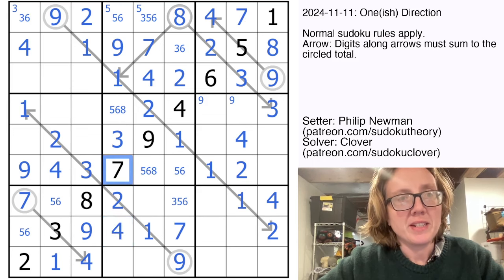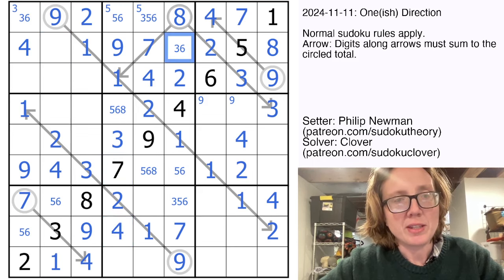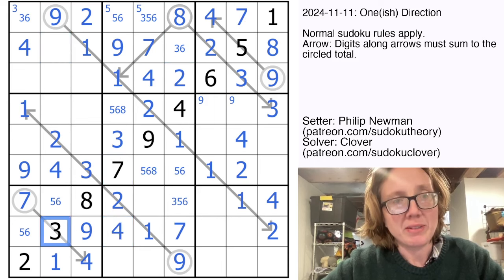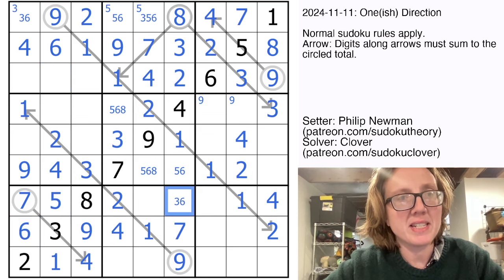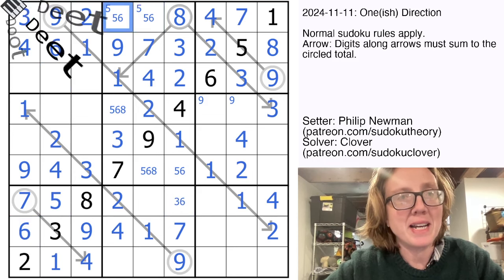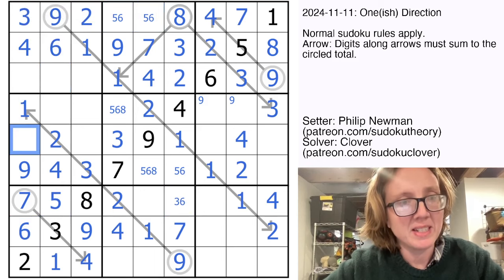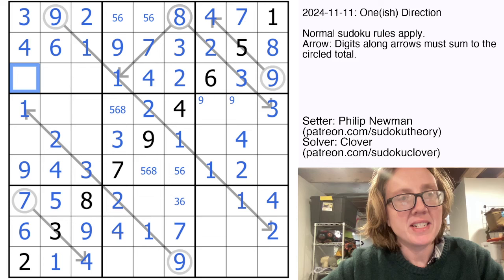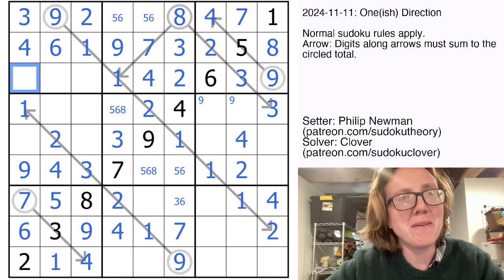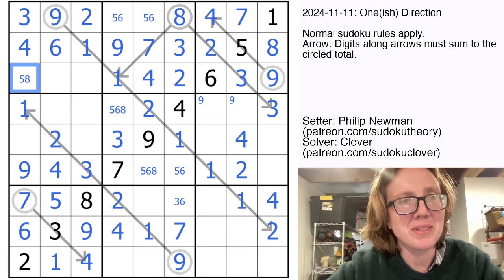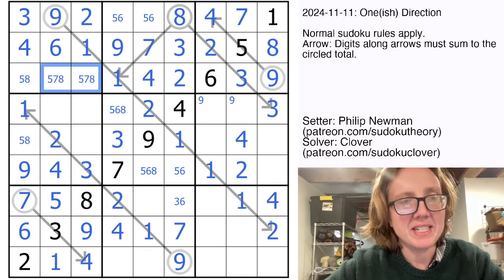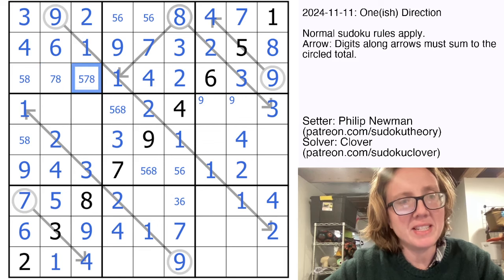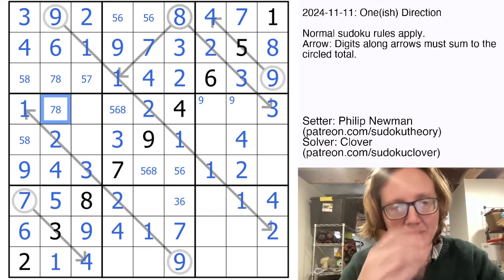So now that I've got a four there, this row just needs a three six pair, which resolves because I have a three looking at that cell. So that's a six. That's a three. That's a five. That's a six. That's a three. And that is a five six pair. Here I'm going to need a five and an eight to finish the column. So there's a five and an eight. And here I need a five, a seven and an eight, but that can't be a five and that can't be an eight. And this is also part of my seven eight pair.